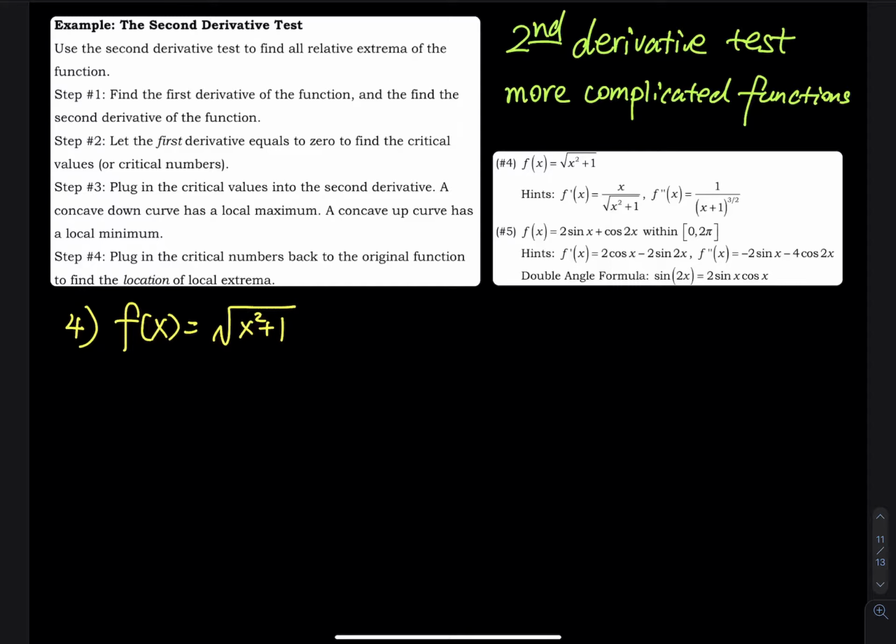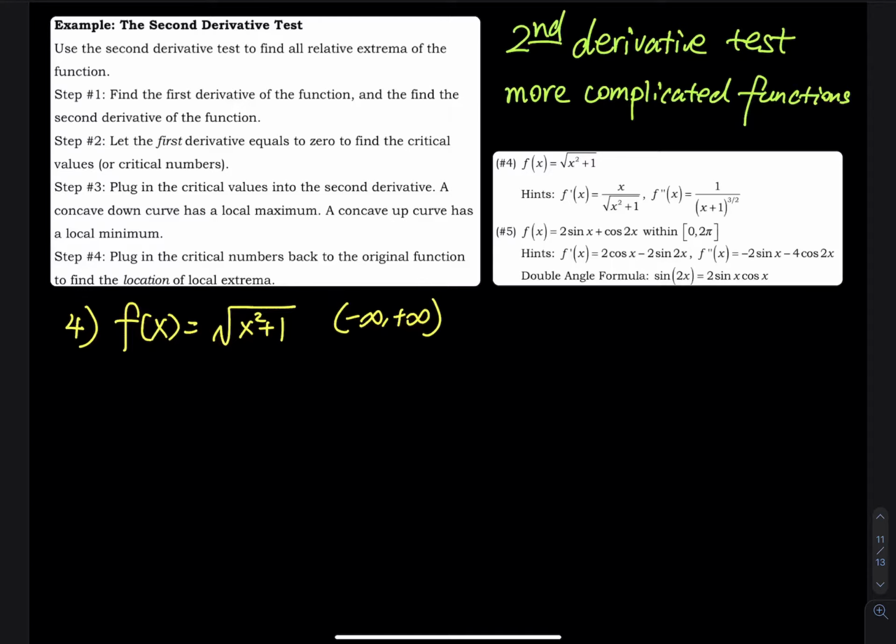We have a square root, right? Then we have to pay attention to the stuff inside the square root. The square root of a negative is undefined, so we have to pay attention to that. Can x squared plus 1 be negative? The answer is no. You square a number, and the result is either 0 or greater than 0. You add 1 to it, it's surely positive, so the domain is from negative infinity to positive infinity. So you can plug in any number you want into the function.